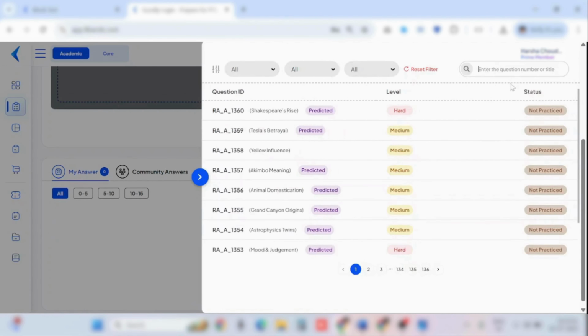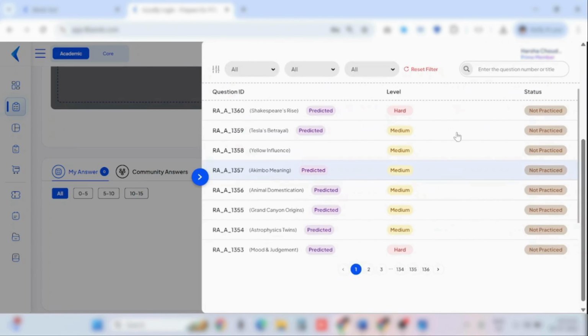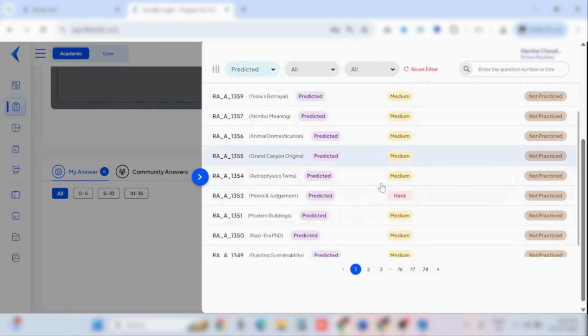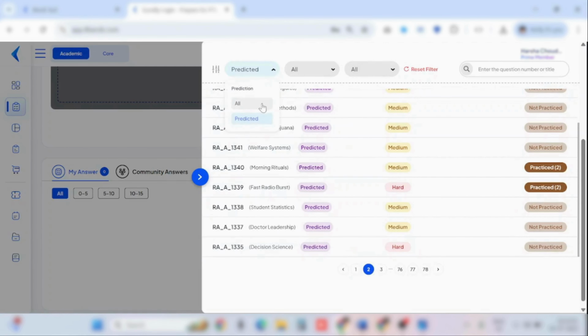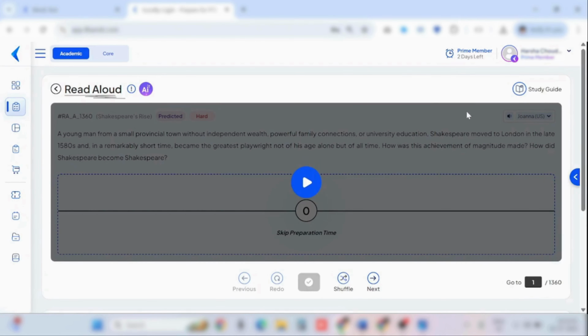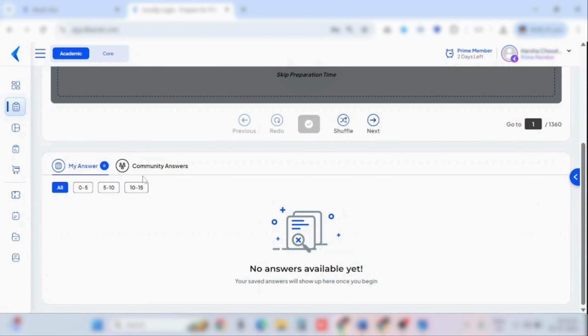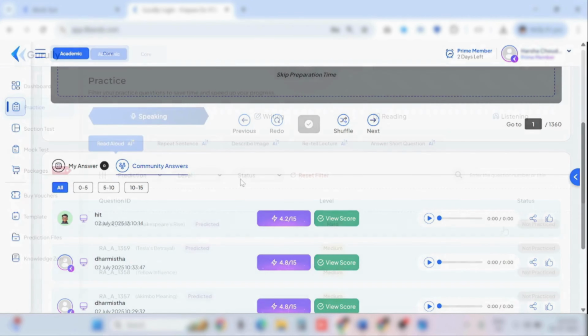Alright. So yeah, you can also have this hidden feature over here from which you can directly jump to a different question type. You can also apply the filters from here, and you can even see the prediction questions. So these are the most important questions that you can apply the filter to. So far so good. I think this is a pretty good interface. You can even check the community answers.